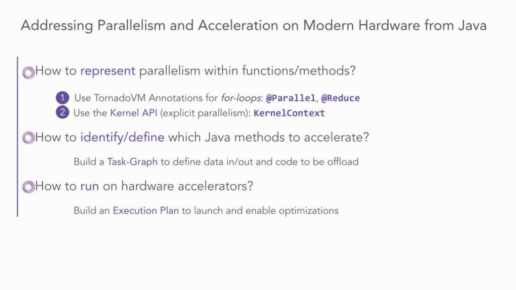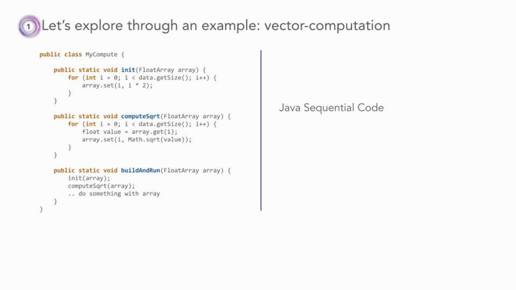So with that, let's see this in action. Let's go to an example and explain each of these components in more detail. First of all, let's explore the pure Java solution, no acceleration, and we will start modifying the code in order to use it with Tornado. So what we want to achieve is very simple. We're going to operate on vectors, and we want to do some computation with these vectors.